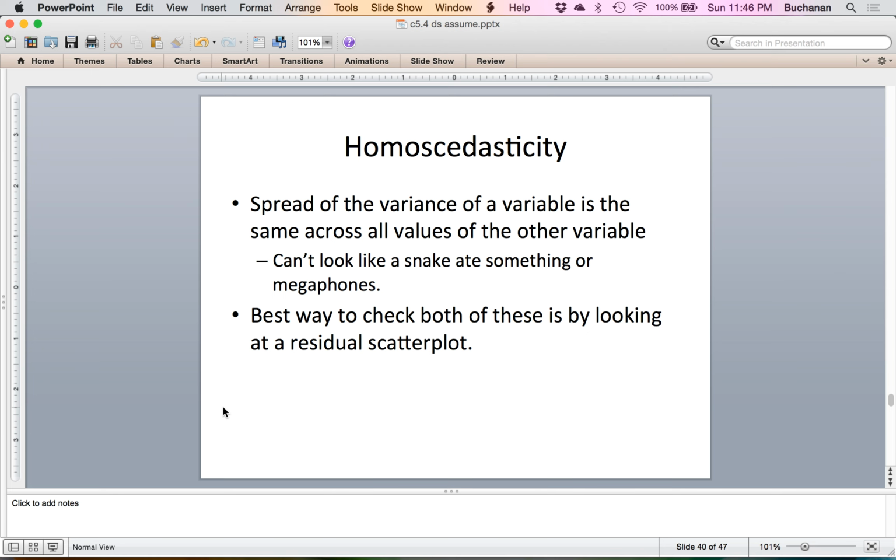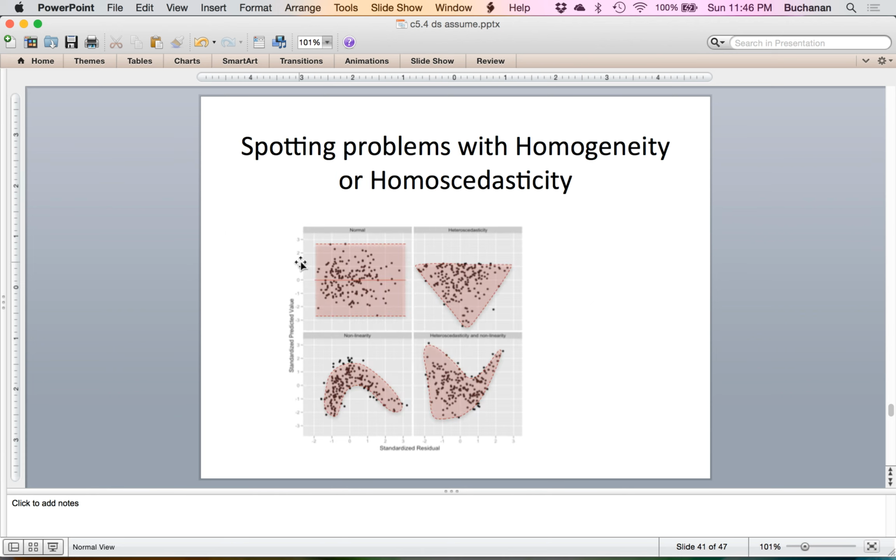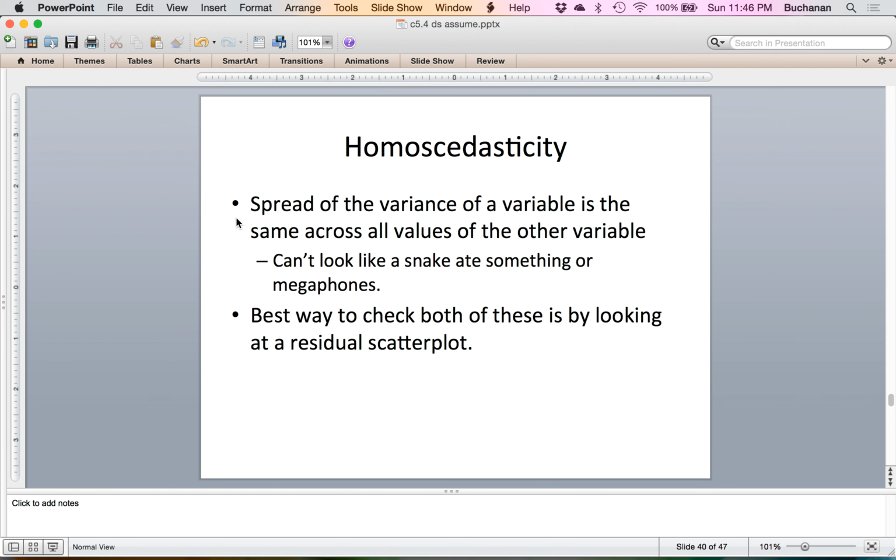They're not always the same thing. So I'm going to separate those out. They're both dealing with variance, but in a different way. So homoscedasticity is the spread of the variance of one variable is the same all the way down the other variable. And that sounds clear as mud. So let me kind of show you a picture. This is from the Field book. And so if you think about this as x down here, and this is y over here, the spread of the dots has to be the same all the way across. So you don't get this triangle shape where the spread is small on one end and large on the other. That would be bad. That would be a heteroscedastic issue. And so you want the spread to be the same all the way across.